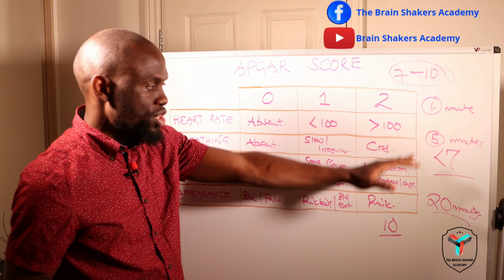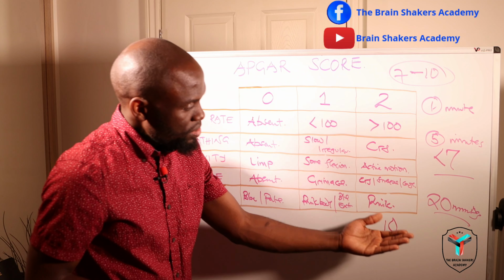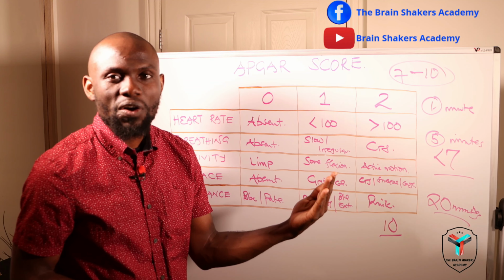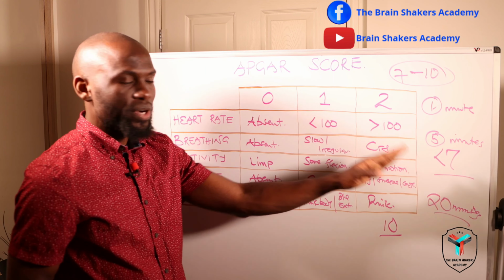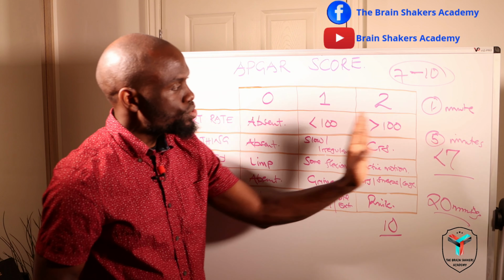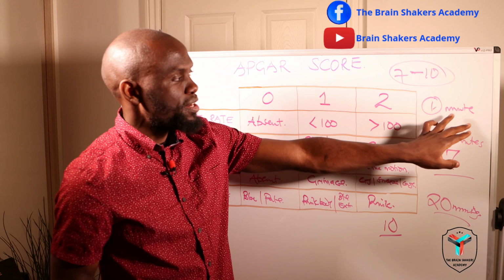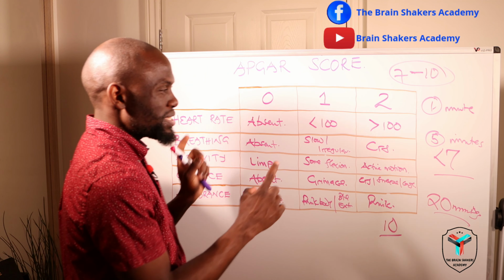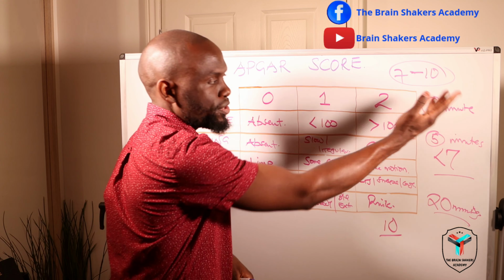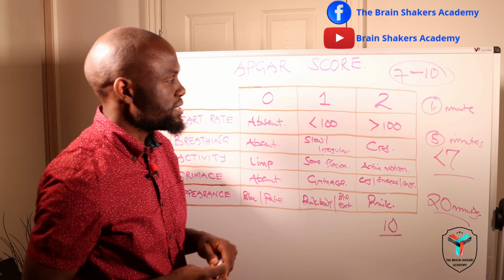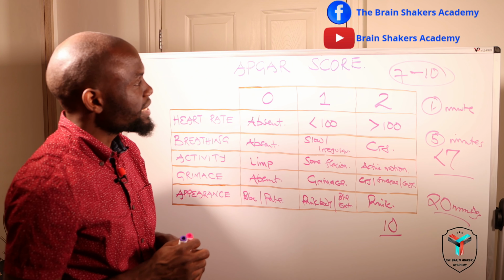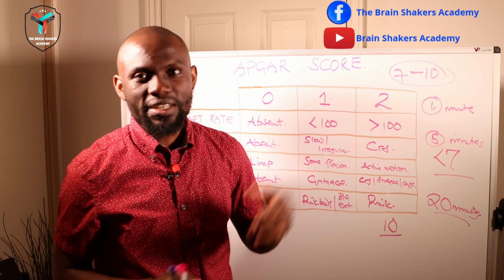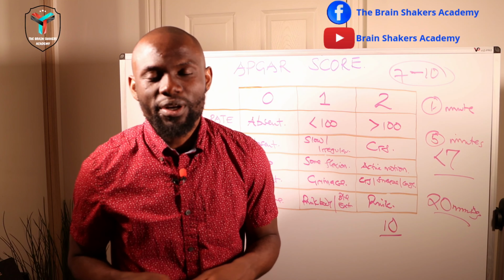But this gives you a general overview, and it must also be made mention that resuscitation now takes precedence over the scoring system. That means that if you are waiting to score until 1 minute and then the baby needs resuscitation, then we're missing it out. So it has to be resuscitation going in even before you get to the 1 minute if you need to resuscitate the baby. So resuscitation now takes precedence over the scoring. So that is about the Apgar scoring system, identified and coined by Dr. Virginia Apgar somewhere around the 1950s.